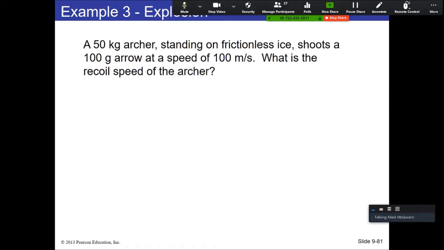Of course, the mass of the archer is significantly higher, so we would not expect this person to move as much. Now, before I even do this problem, we have two things in our system here. We got the archer, we got the arrow, and I keep mentioning this proportionality thing. Well, it applies here as well. Apparently, the archer is 500 times more massive than the arrow. So guess what? The archer is going to recoil at a speed that is 500 times less. So I'm guessing my answer at the end of all this is going to be 0.2.